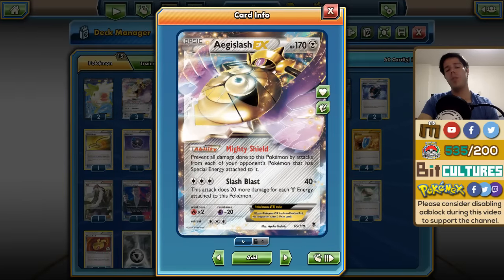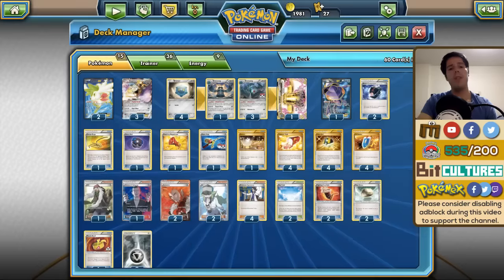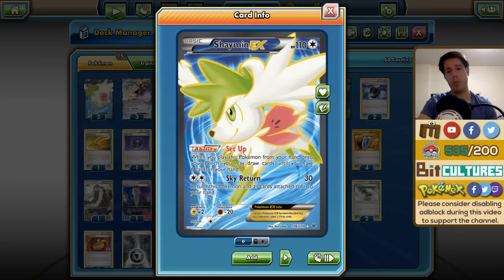Having 3 of them really puts a ton of pressure on decks like Vespiquen or Night March in order for them to have a Hex Maniac every single time in order to attack. And Slash Blast, no discard, but you can potentially pile up the energy and deal a ton of damage. And Mighty Shield prevents you from getting damage by any attacks by any Pokemon that have special energy attached to them. And we have our nice 2 Shaymin-EX in order to support the deck.